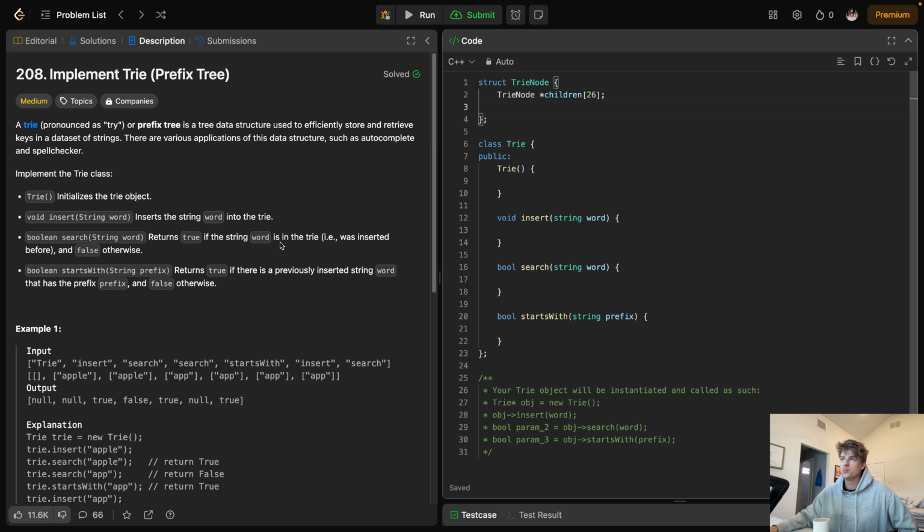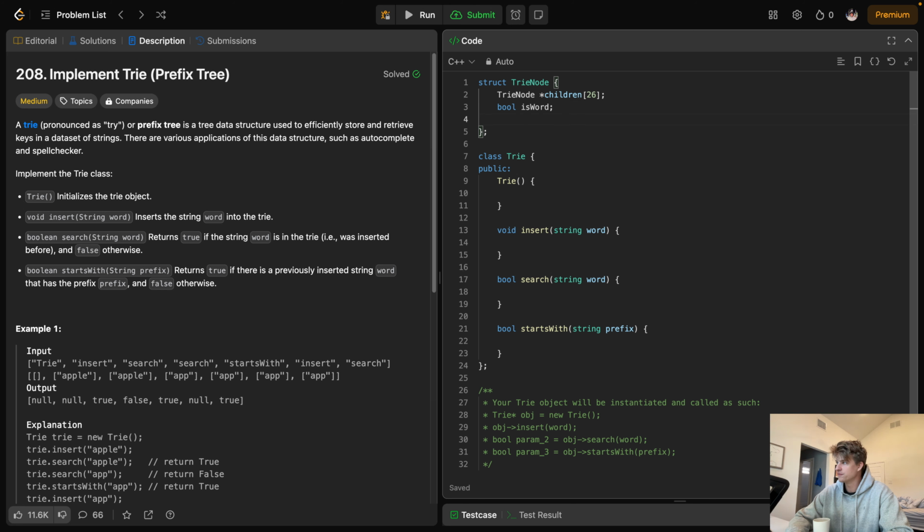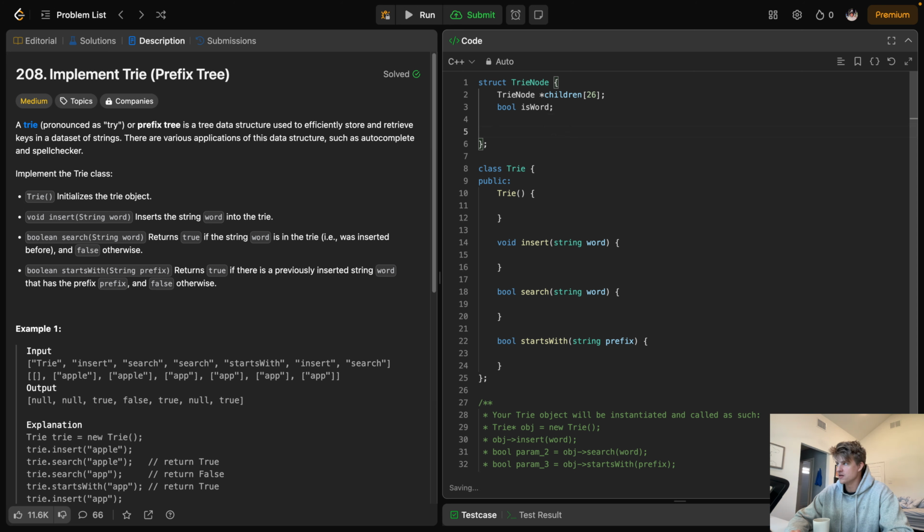You might have a string like mad, but the whole word is like maddening. You could find mad in the trie, but it won't technically be a word. So there needs to be a way to indicate where words end, so we know exactly which paths in the trie are words. So long story short, we need an is word marker here. We can just use a Boolean for that because it's literally just a binary, yes or no.